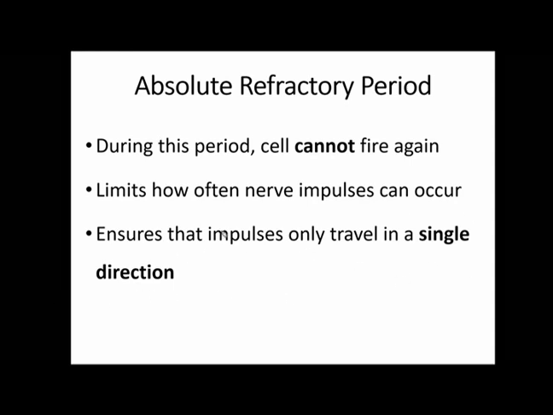Now, this directionality really matters because when we had looked at our diagram and we had our sort of straw shape, and we said we were looking at a part of our axon, and we had our sodium ions, and we had our potassium ions, and we were looking at sort of the process of firing, we were only looking at one piece of an axon.